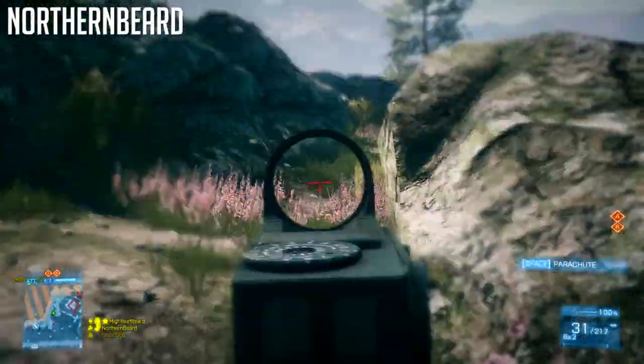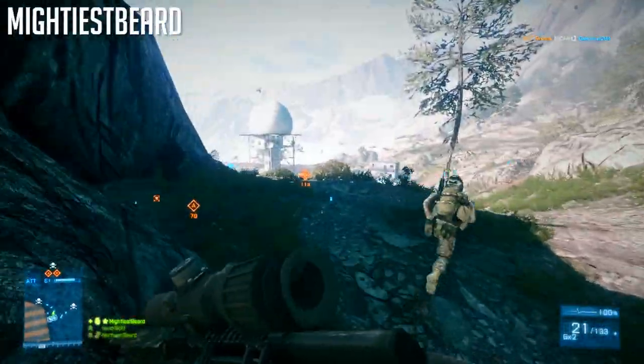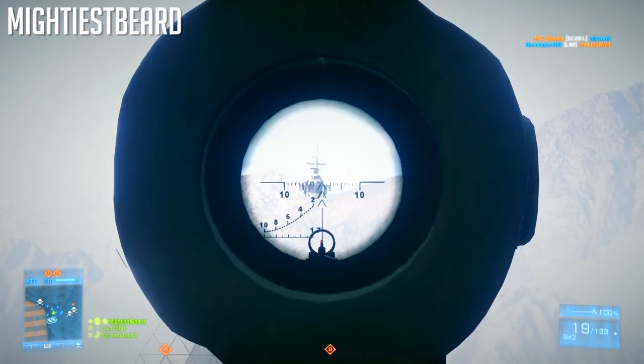Oh, boy. Is this what you were using? Jesus. What the hell is this? Oh, it's an SVD. Or an SKS with a... God, this sight is terrible.